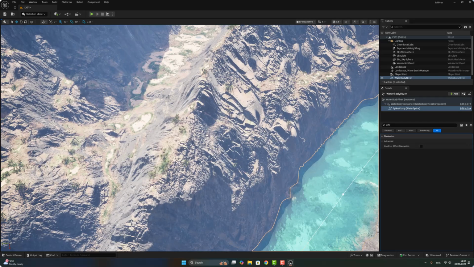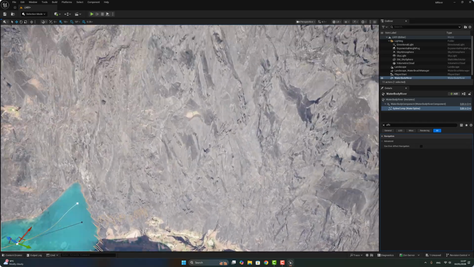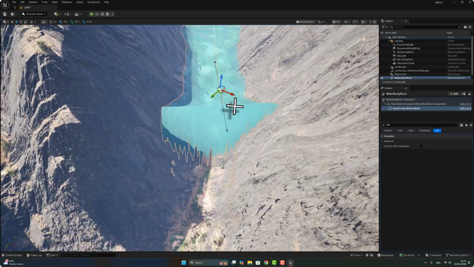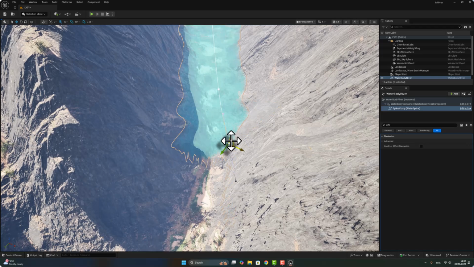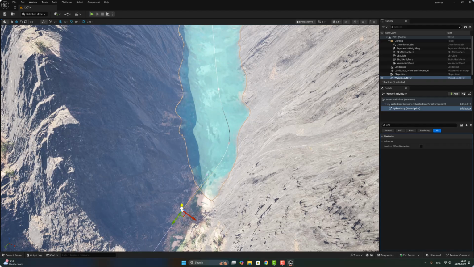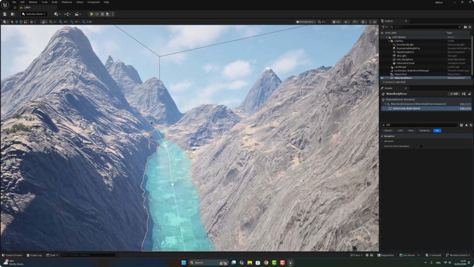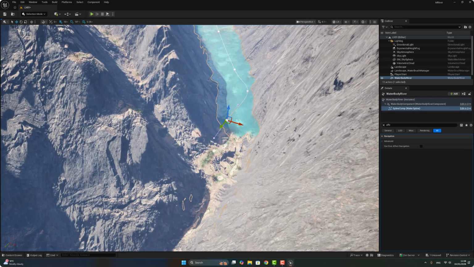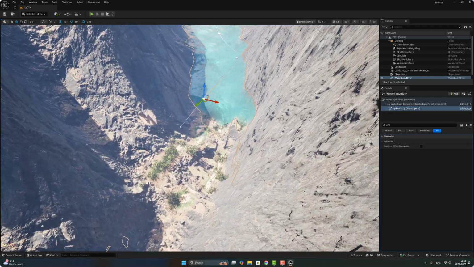To make it nice. This one down. Create another point by selecting Alt. Okay. Another Alt.